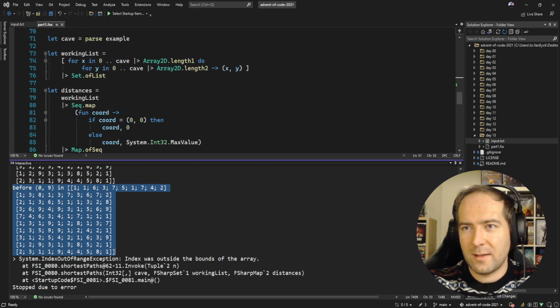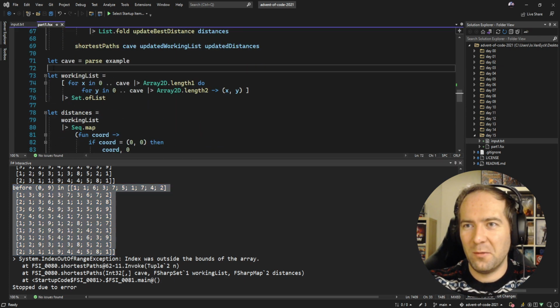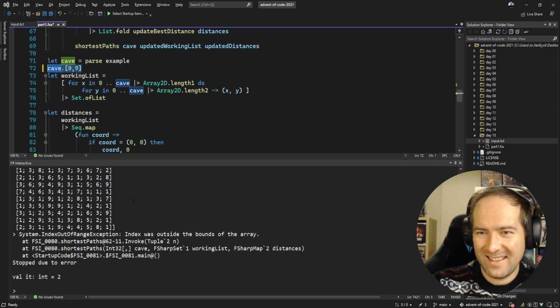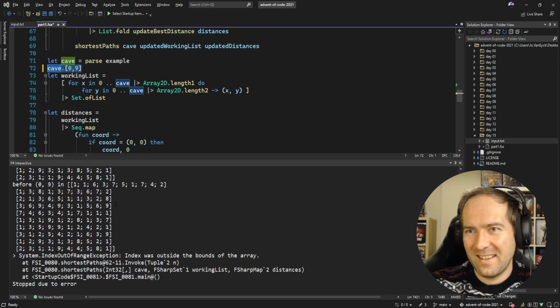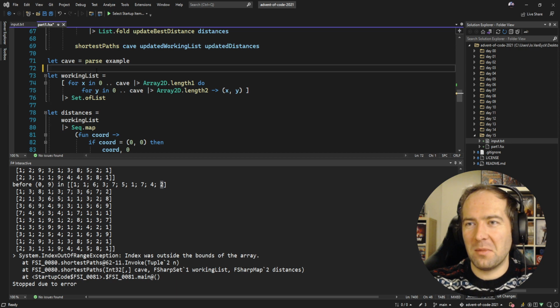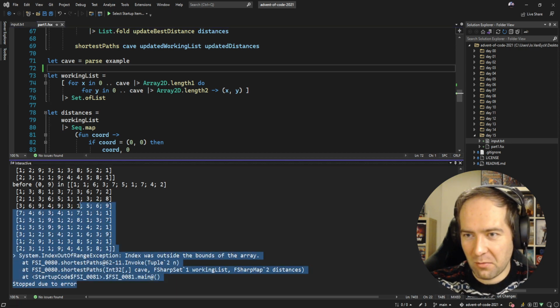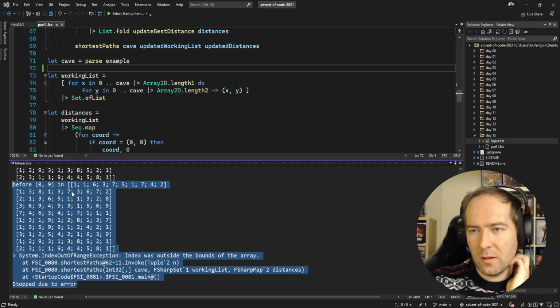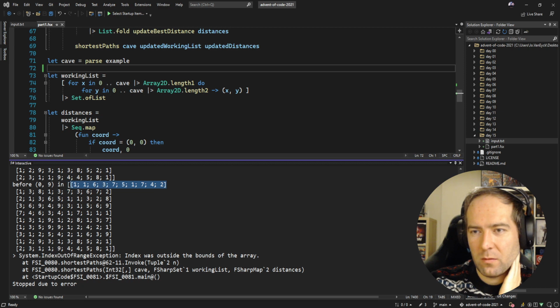Can we do that exactly, that call? Can we grab element 0,9 out of the cave? What? So row 0, column 9, it should just grab this too, right? I'm not seeing the problem here. Or I am seeing the problem, but I don't understand why it is a problem. So this is row 0.